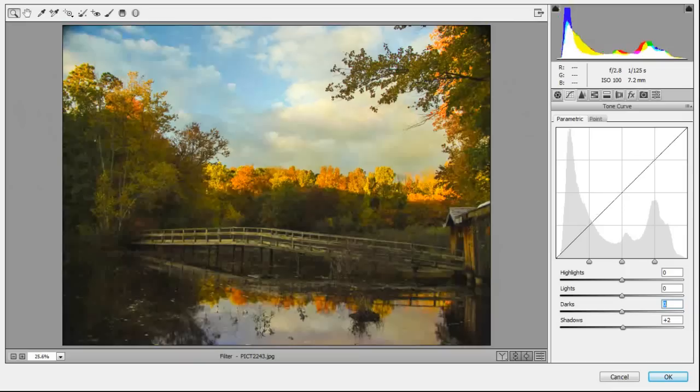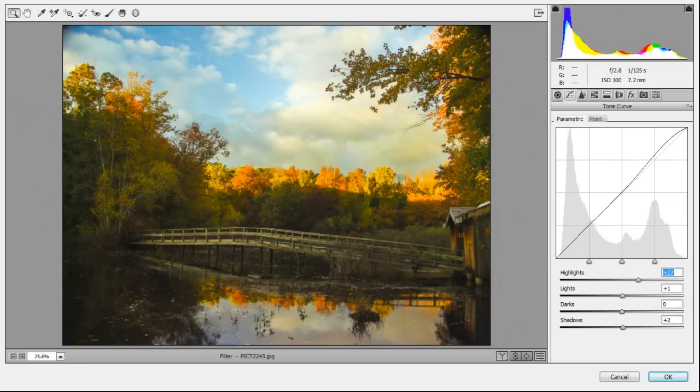And reset that. The lights are affecting the top part of the curve, but not the extreme end of the top of the curve, okay? And the highlight is the one that goes after the very top end of the curve. So you can fine-tune these without having done the other adjustments in the basic panel of Lightroom or Adobe Camera Raw. Or you can come in here and sometimes just touch things up.